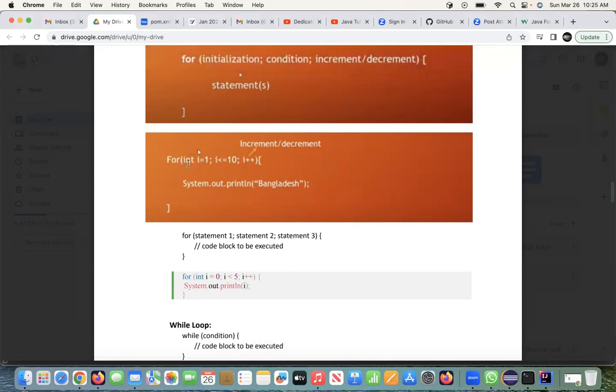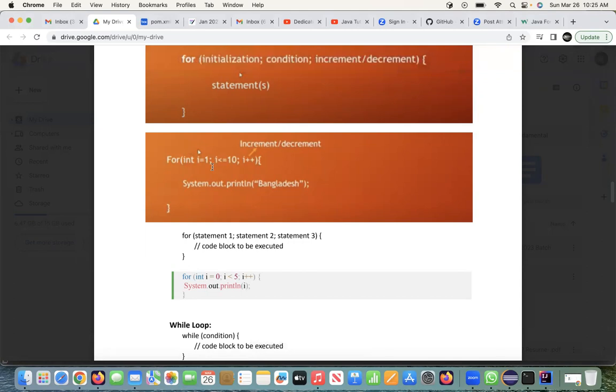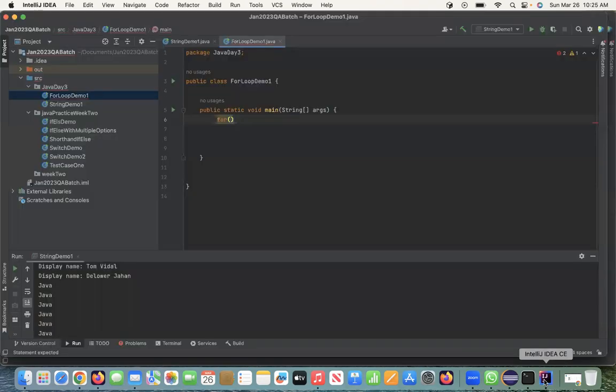So you want to see 10 times. That means a number from 1, 2, 3, 4, 5, 6 till 10. So int i equal to starting point. I give int, this is a data type. So I'm giving int i equal to 0, for example, or 1.